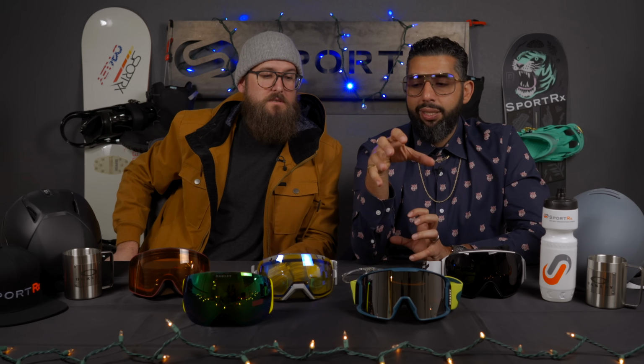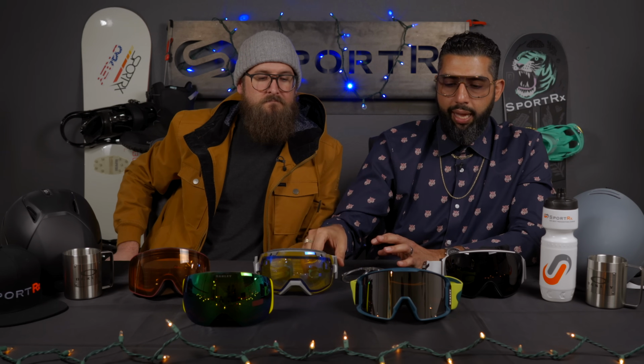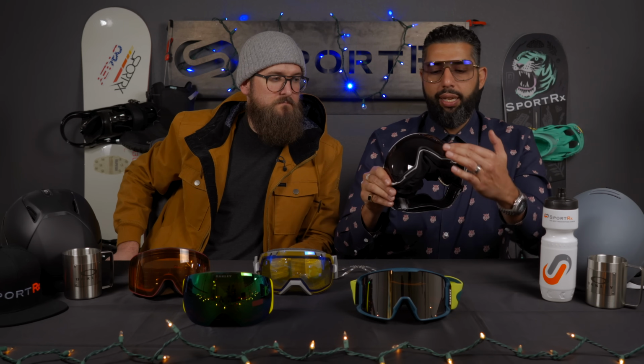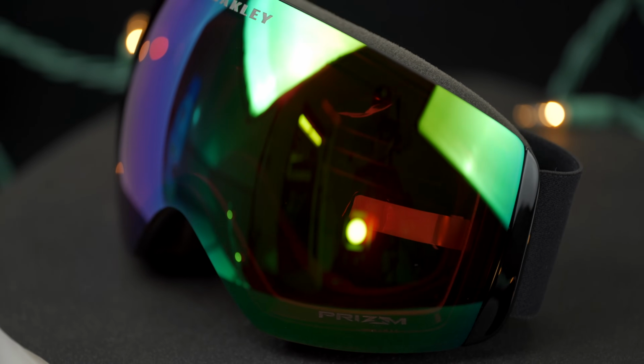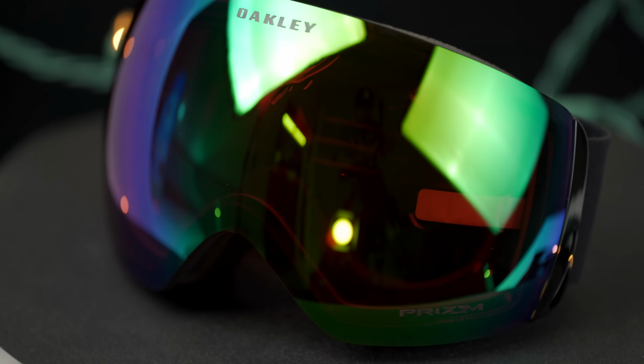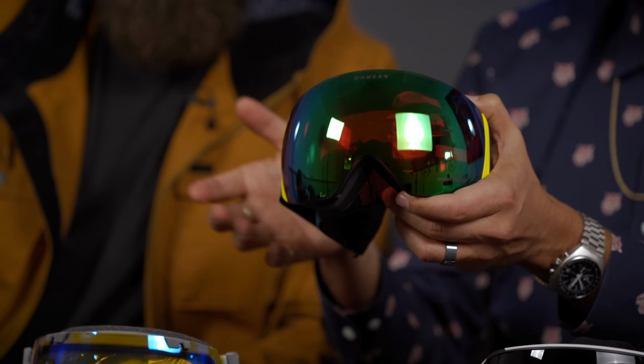Okay, we're still talking about lenses. I think probably the most important part about talking about lenses is the lens tint, right? So goggles come in a variety of different lens tints, anywhere from a clear lens to a very, very dark lens. Generally speaking, there are 3 levels of tint. There's going to be a low light lens like this, like a yellow lens or something like that. Then there's going to be a sunny day lens that's like a dark gray lens, or a real mirrored lens, or just a really dark lens. And then there's going to be things in the middle, like this jade from Oakley that's more of an everyday kind of lens. In fact, Smith has a lens called Everyday Chromopop.